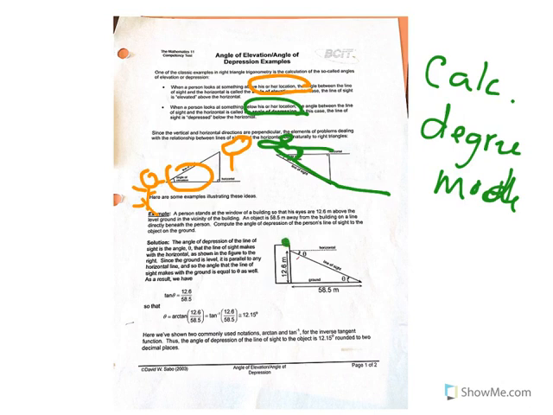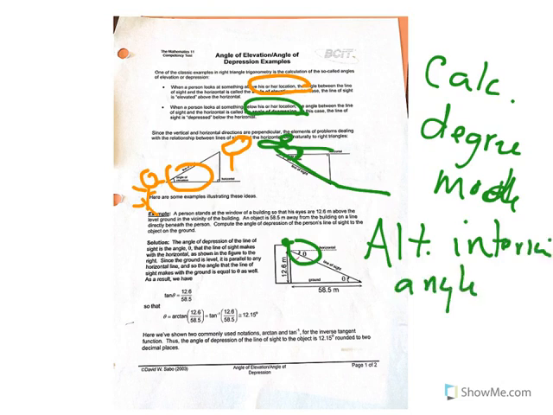Now, when I do angle of depression, you have to realize that the angle you're looking at from an object above is actually outside of the triangle. So what you have to remember from geometry is alternate interior angles allow you to use another angle in the triangle that you draw. So this angle down here is the alternate interior angle with the angle on the other side of the line of sight, okay? So really, you're looking at this angle down here.